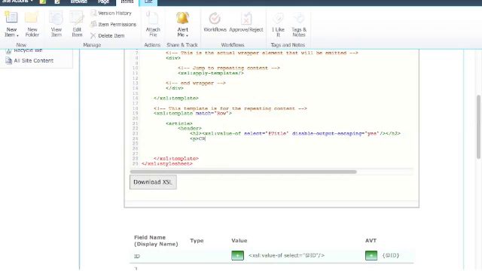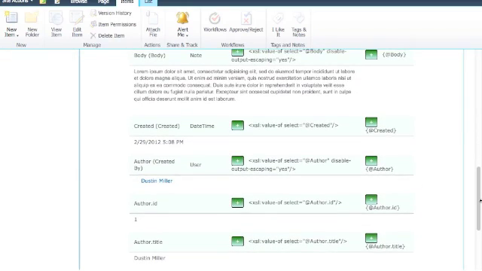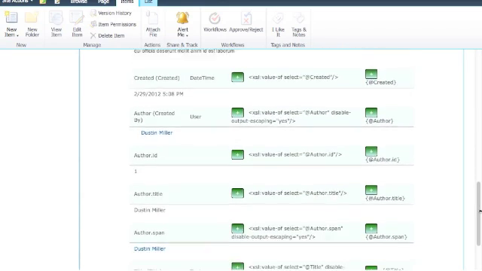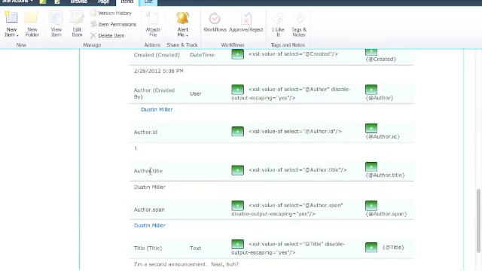And then I have a paragraph tag, created on, and then I have the created on date. So again, I just scroll down to find the one that I want. The date time field looks like that right there. So I'm going to go ahead and click created, by, and then I'm going to grab the author name. Now SharePoint actually gives you different versions of the author. I'm going to use the author.title. Anytime inside of the field name you see a dot something, it's a different render pattern or a different method of displaying the information that you've already had.